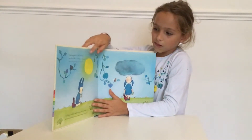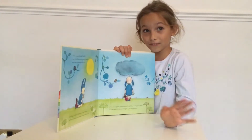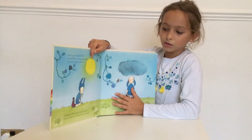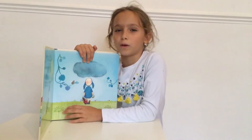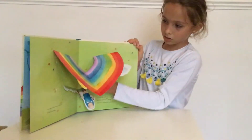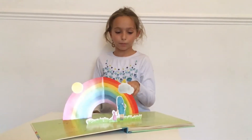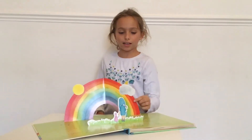So, here we have the yellow bright sun. I'll be translating everything in French. Là, on a le soleil jaune qui brille. Là, on a le nuage. You see here, there's a rainbow. Here we have the blue girl looking at the rainbow. Là, on a la fille bleue qui regarde l'arc-en-ciel.